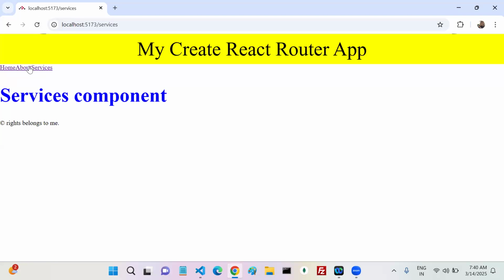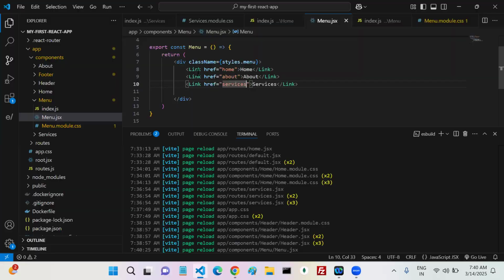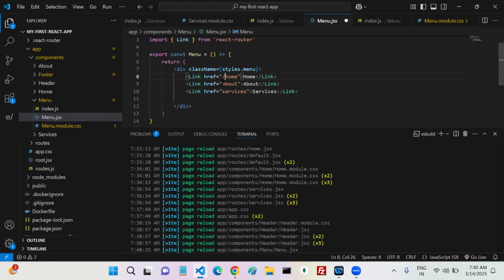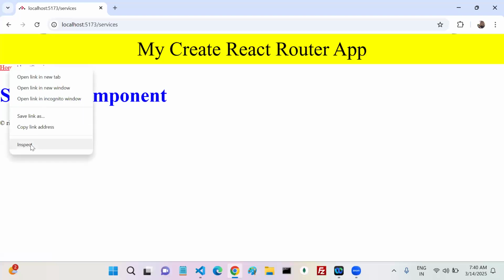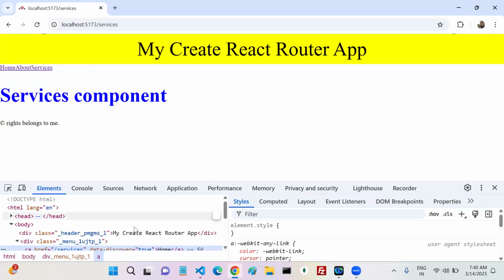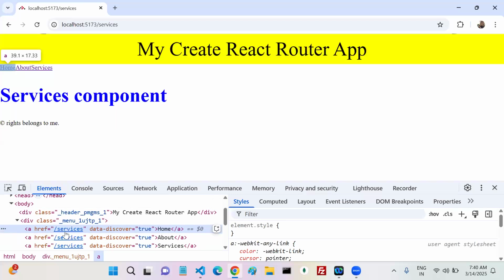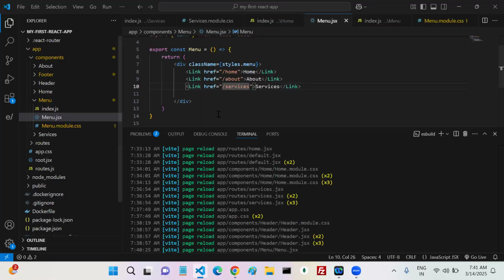Now, if I go here, home, the next one is about. Can I click on about? Can I click on the service? Okay, not working, right? So can I put something like this? Can I refresh? Now, if I click on the home, no. First of all, how does it look, can you check it? Anchor only, services there. Why services there? Oh, it's services only.